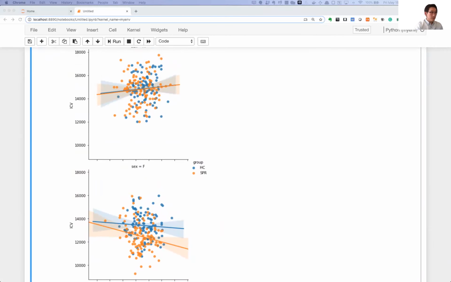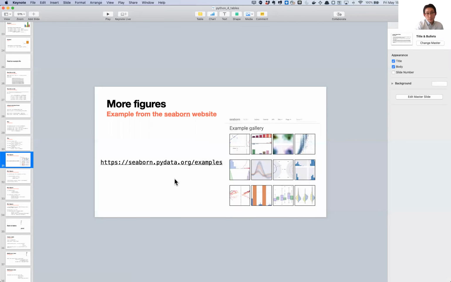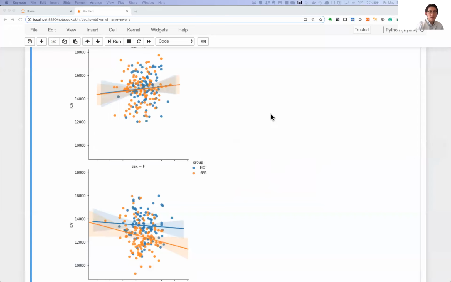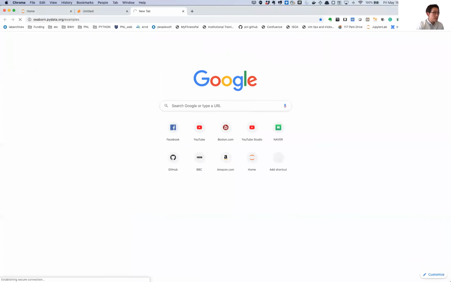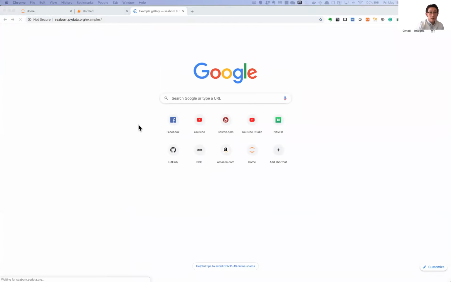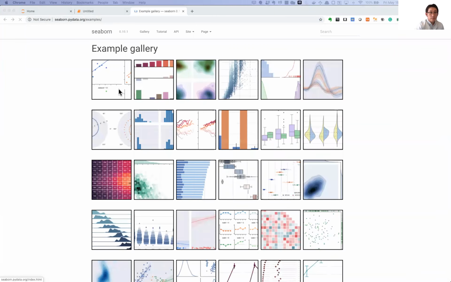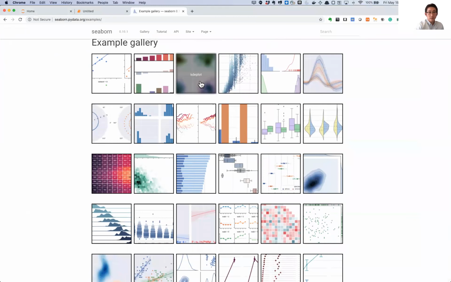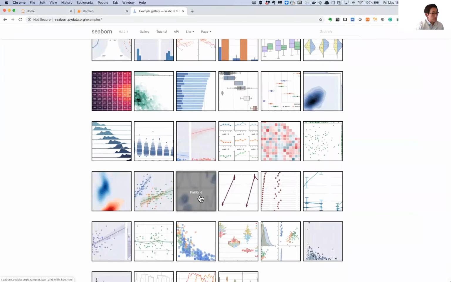All right, there are a bunch more figures if you go in them, and I just wanted to show you the examples. You can use all of that to figure something out. And if you, where's joint plot? Okay, pair plot.